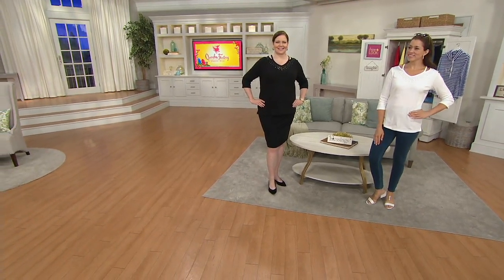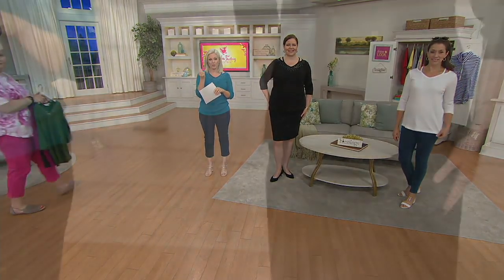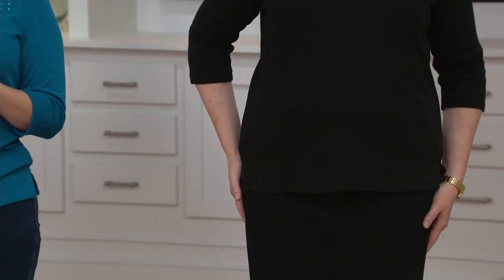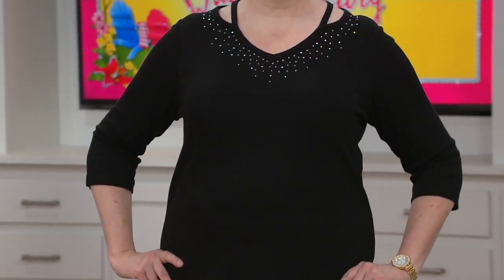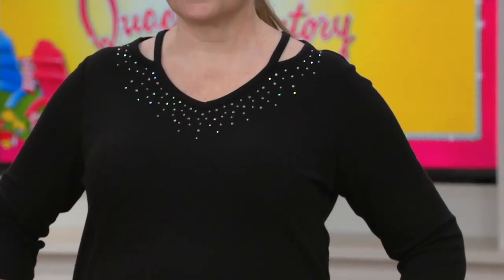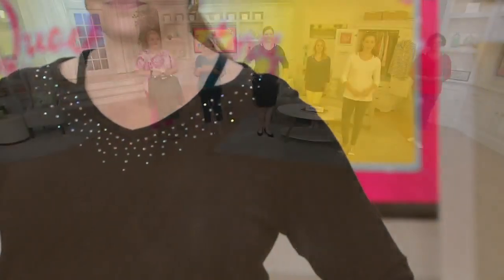I was very impressed with these tops — they are very comfortable. I think everyone would love these. And these will be scrolling along the bottom of your screen throughout. To become customer top rated you have to have at least an average of 4.5 stars out of five, so it's not easy. Love these quality shirts — always love when you get two shirts for a great price. Very happy with this purchase. And that was likely written when they were still $58 for the two; now they are $31.99 for the two.